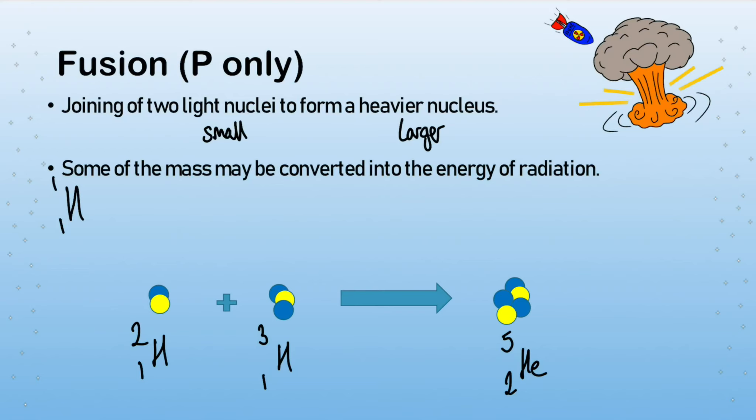And in a supernova, in supernovae, you have a lot of energy being released as a star explodes and it causes a huge amount of energy to be present. And it can cause larger nuclei to fuse together to make some of the even larger atoms that we know about and elements that we know about that we see on our planet like uranium. A phenomenal amount of energy is needed for that to happen. So how we get these large atoms, large elements in the universe is through these huge energy, huge events that release so much energy that this can then happen in.